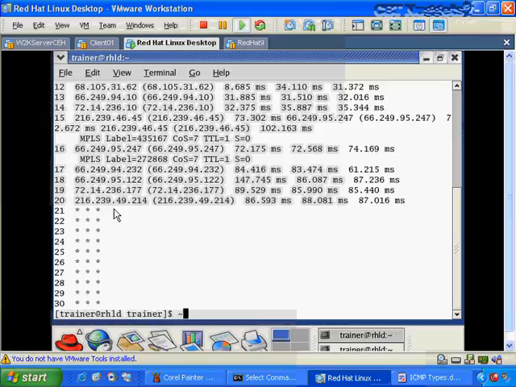Now, how does this relate to hacking, by the way? Well, a lot of times hackers, and this goes beyond the scope of certified ethical hacking because we don't deal much with hacking into routers very much, but if you're able to compromise a router, maybe you want to put a denial of service attack against it, or you're trying to flood it somehow, then you can keep using the traceroute command to see if these milliseconds keep slowing down and taking longer and longer, or if they start to star out on you, which means that they've timed out and it's no longer able to respond due to a denial of service attack.